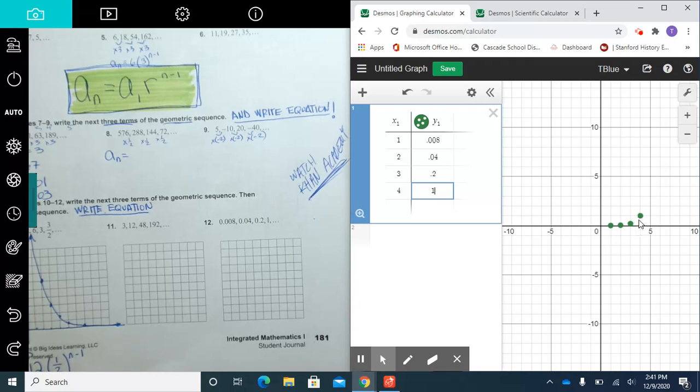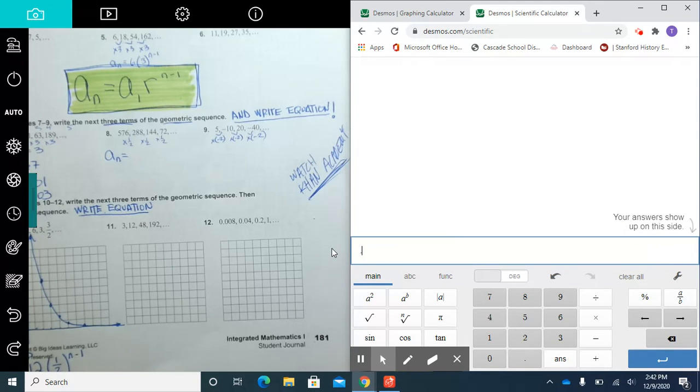So there you see we have this starting to grow. I need to figure out my next 3, which would be 5, 6, and 7. So how do we figure that out? Well, let's come up with an equation for this. If I want to find the rate of change, I take this one, 0.04, and divide it by this one, and I'll find my rate of change. Likewise, I could take the 1 and divide it by the 0.2, any of them. So just for fun, let's do the harder numbers: 0.04 divided by 0.008.